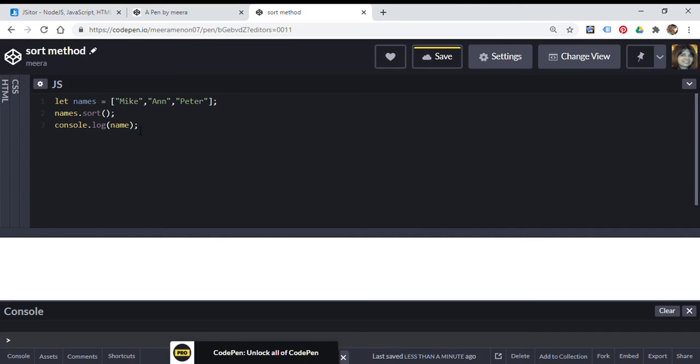Okay, now before doing this, I just clear again. Okay, so names dot sort I want to do with a compare function. Let's do the arrow function a b, right?